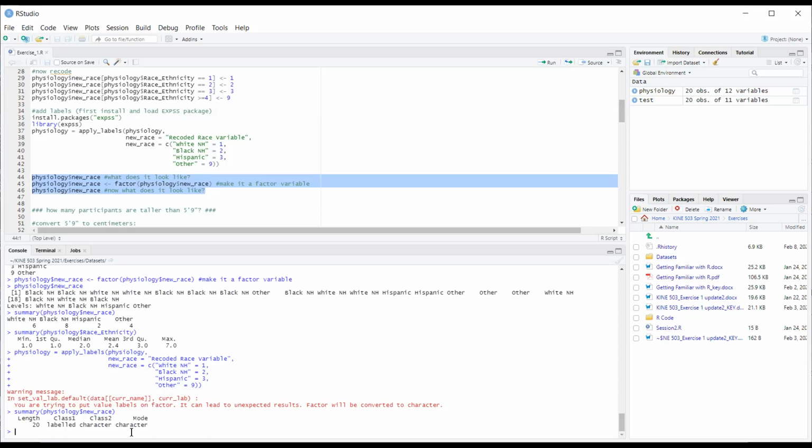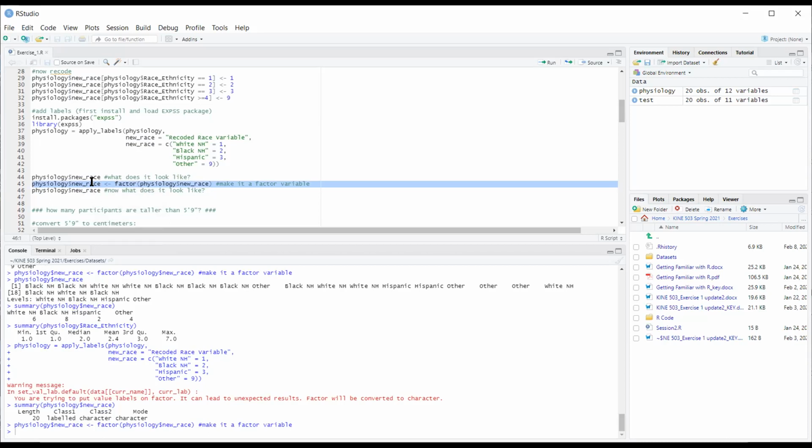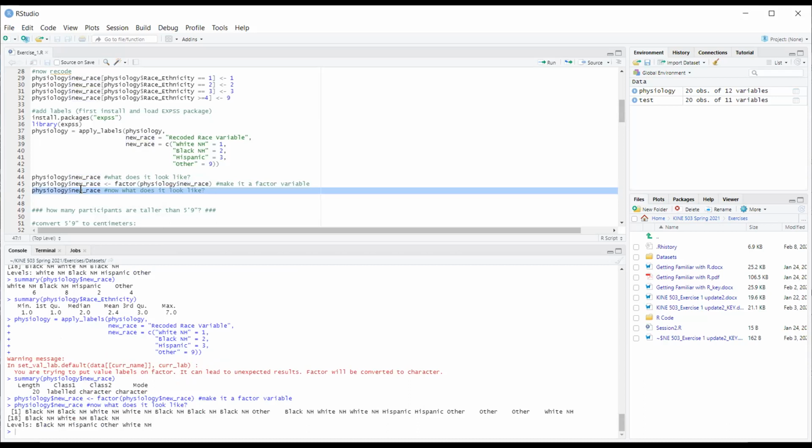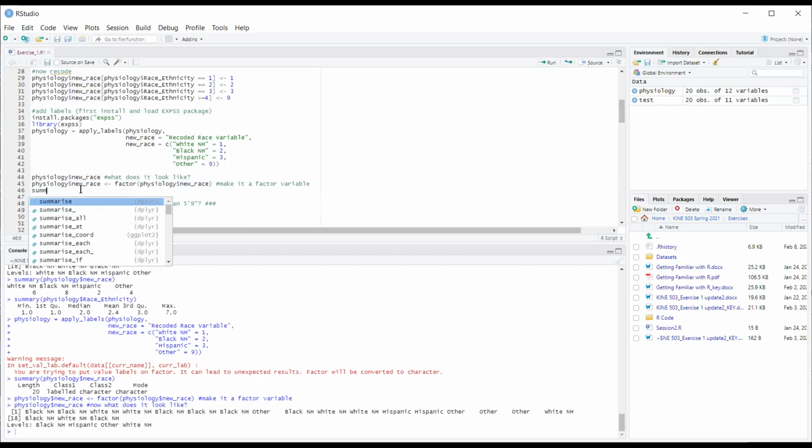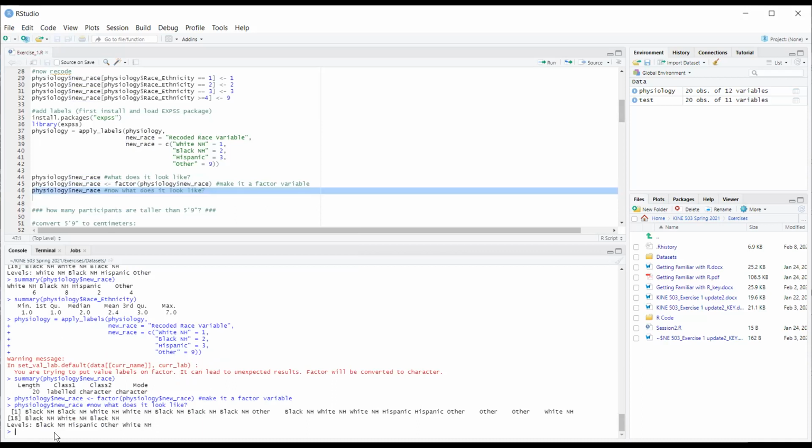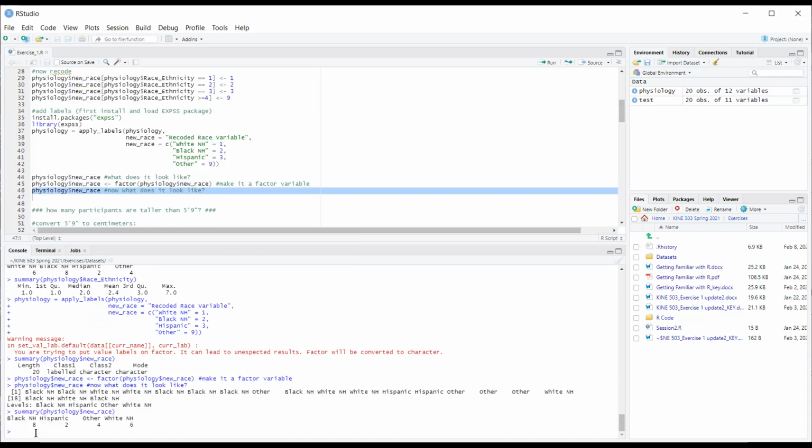So now it's like a different format for this variable. Let me see what happens if I try to run this again.